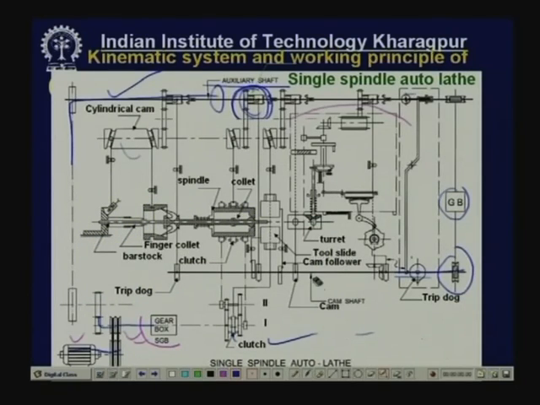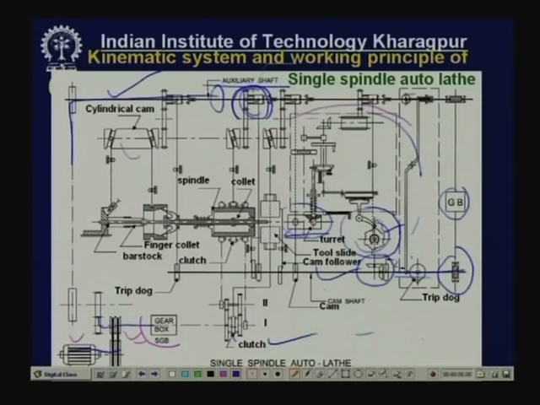Now, come to the turret indexing. Here, this turret has to be moved forward and backward, that is done by a cam. Why are there 6 lobes? The rotation speed of the camshaft and this shaft are the same, 1:1, and there are 6 lobes to move this turret, one by one, for the 6 cutting tools.